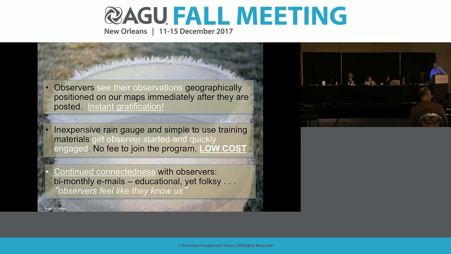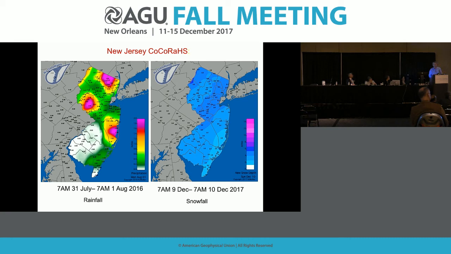And it's important. These are two Jersey maps. We do our own unique maps. And you can see the map on the left shows the variety of precipitation totals that fell across the state on one particular day two summers ago. The pink areas are 1.5 inches or more of rain. The white, it didn't rain. So you can see the need for a dense network of observers. We had about 200, 225 observers that day. On the right is the rather even distribution of snowfall, 3 to 6 inches we had just this past Saturday.